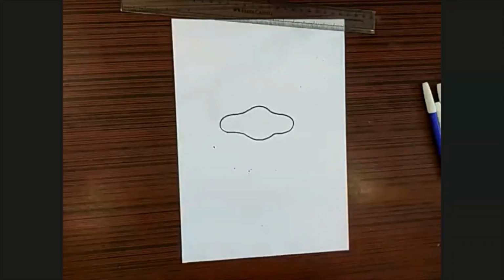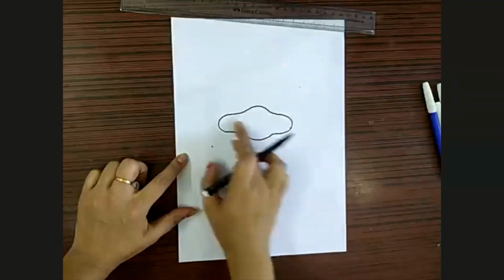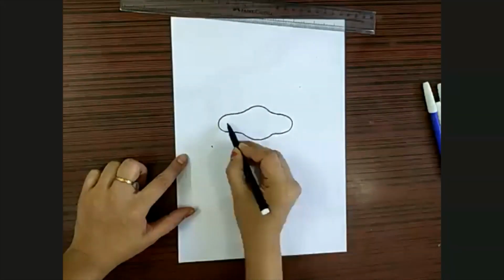Wonderful. Now the next step is I'm going to use the inside area of this shape, again making a few curves.